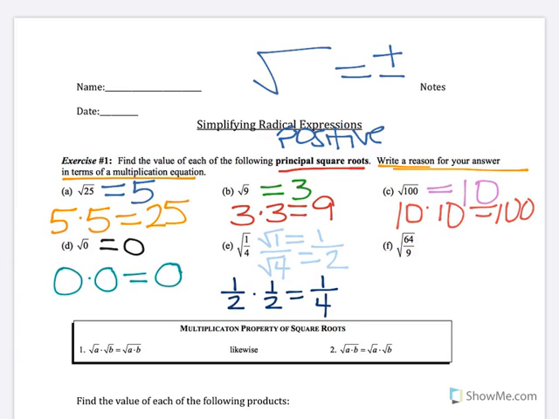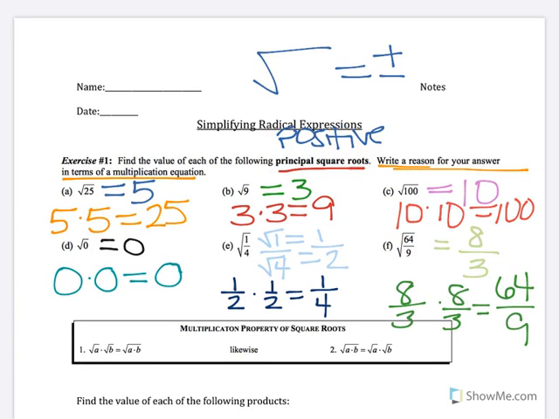And again, we have another fraction. We know that the square root of 64 is 8 because you ate and ate and got sick on the floor. And the square root of 9 is 3. So our answer would be, in fraction form, 8/3. And 8/3 times 8/3 is 64/9.